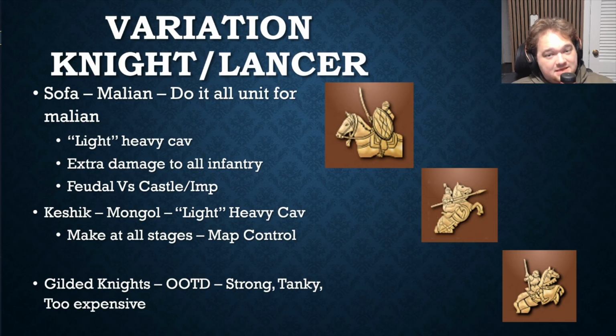Keshik for the Mongol is in a similar situation. They're a light heavy cav, better than Horseman, worse than Knight. You make them at all stages. It's because Mongol is a map control civ. So for example, for Malians, you're playing very defensive because you're booming, so you don't really want Sofa.